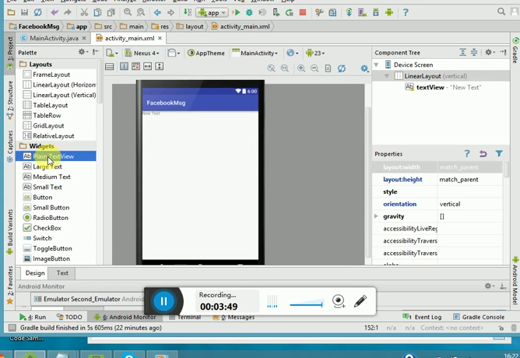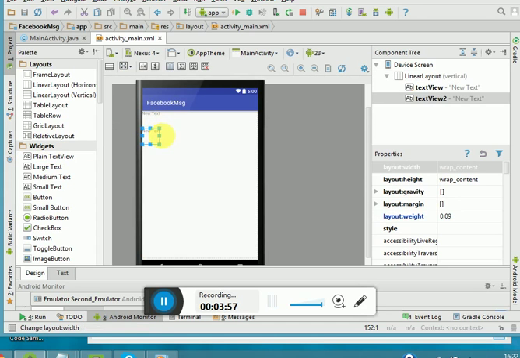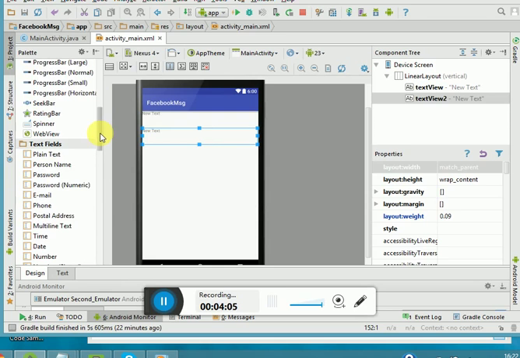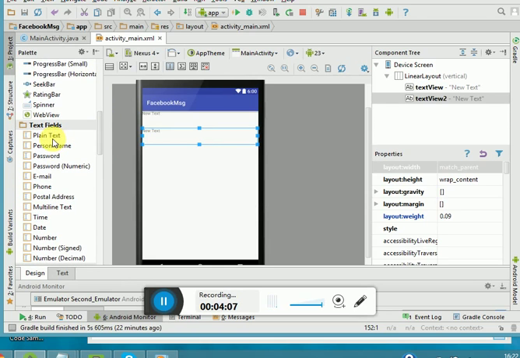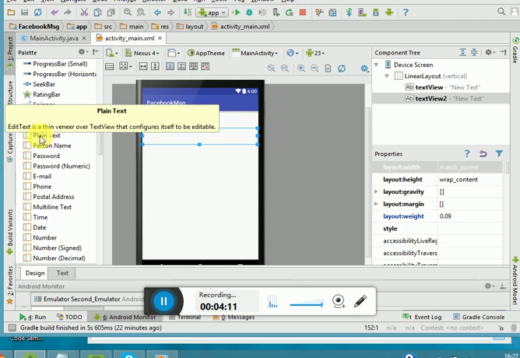Let's have another widget, displaying text view. This will be the email. Drag it to the end, and we have a text field where users can type in their email.